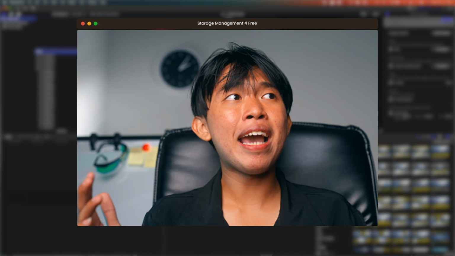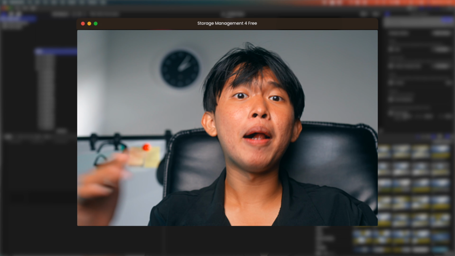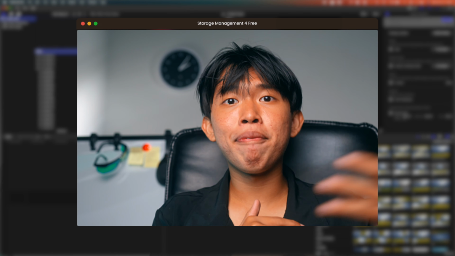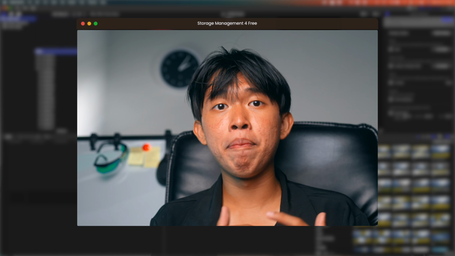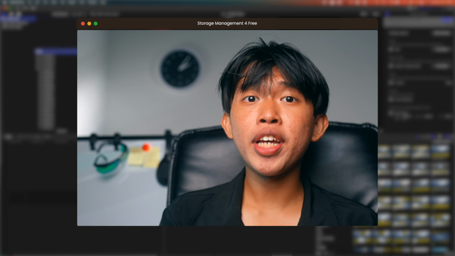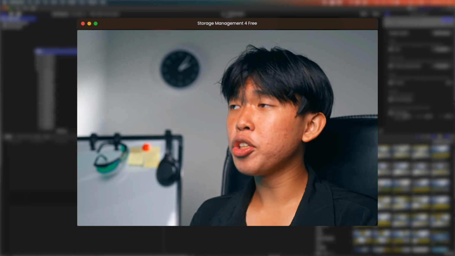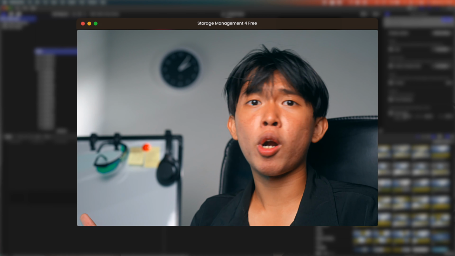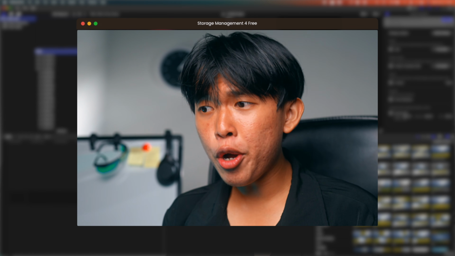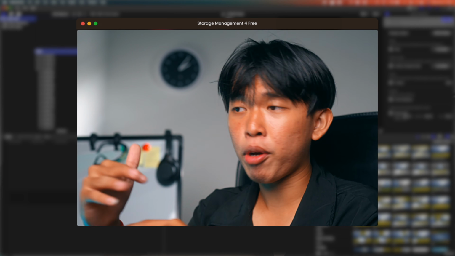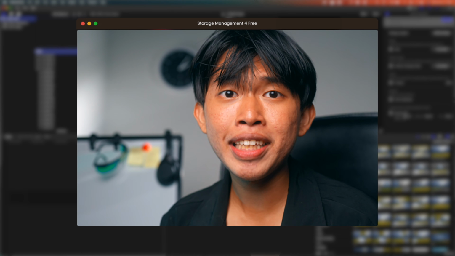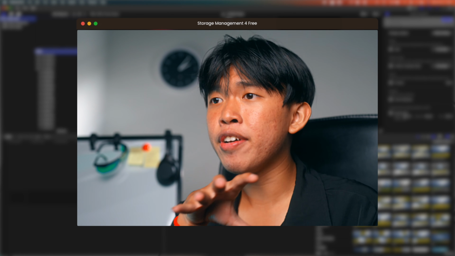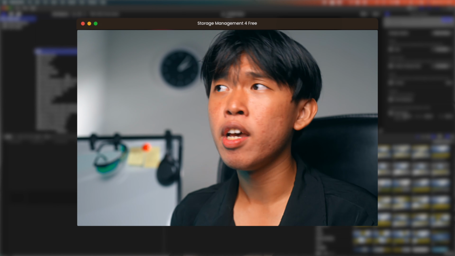What I mean by that is basically if you work on a project, do not have multiple libraries, because if you want to have multiple libraries, you will have to import the files again and again, which I see a lot of people doing with their projects. They basically create multiple libraries for the same project that they work on for the client. What that will do to your laptop is that it keeps constantly creating either the proxy media or the optimized media, and it will become a duplication mess on your laptop.